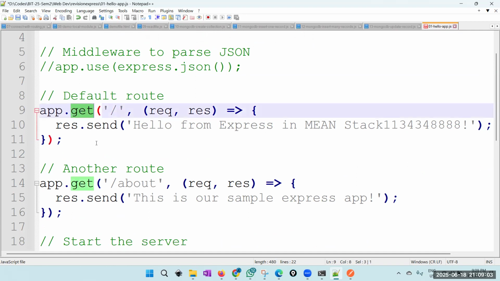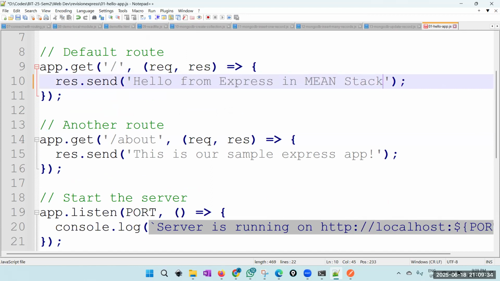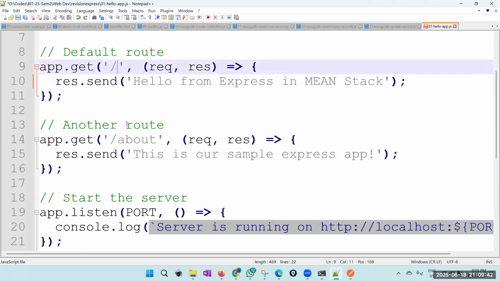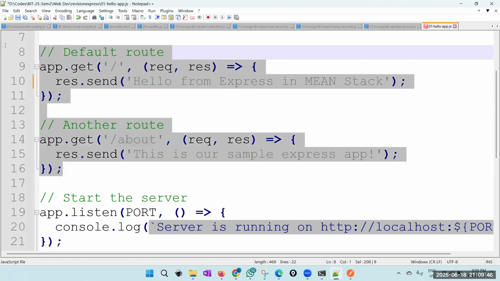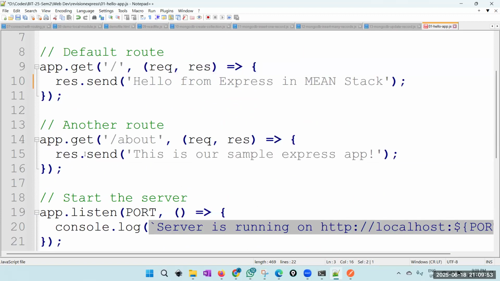So this is how you use different routes. You have app.get, app.post, different methods. Here we are writing a method for the default route to the root level, and it is handled by this particular anonymous method. And there we just send hello from Express. That is for root. And if you type slash about, and send it using get, we are sending this response. So it supports root and about. Other URL paths are not supported. And you just need to say app.listen with the port number. The port number is given as a constant here, so we bind it to 80.